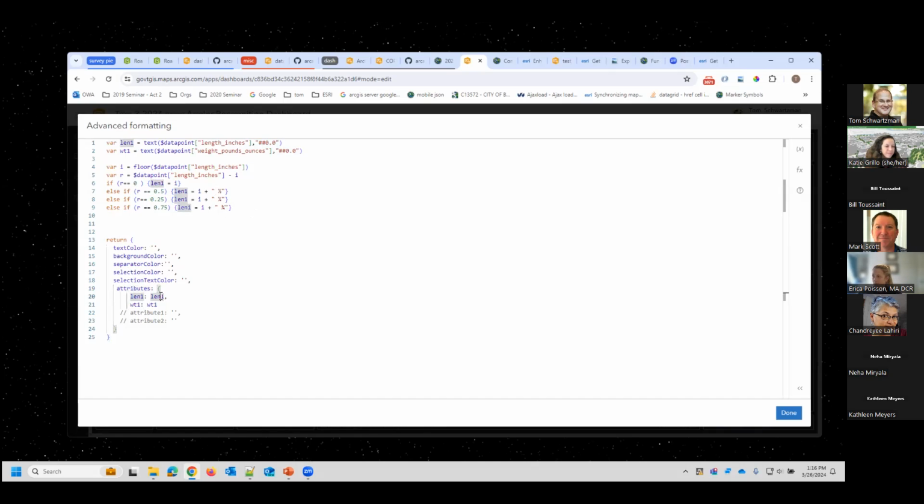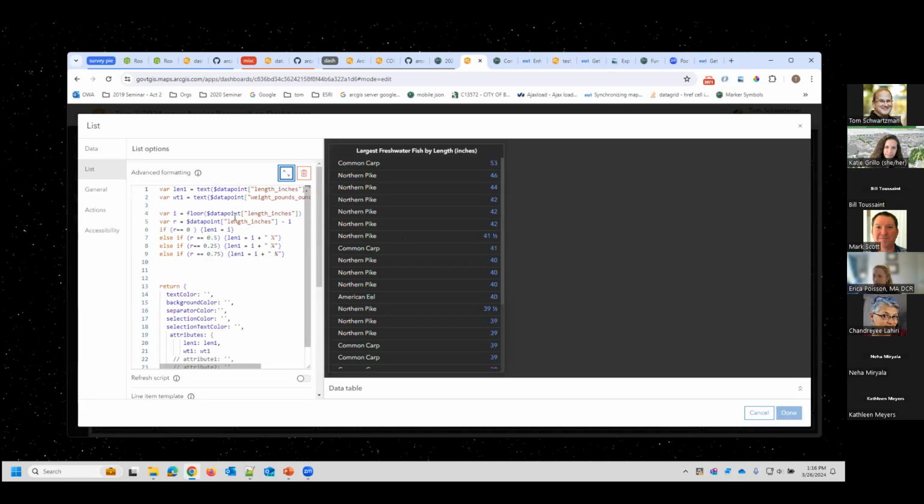One is the length that I did with these halves and quarters, and one is that weight, which has been formatted with 1 decimal place. Now, also notice that I can do whatever Arcade stuff I want to affect the color of the text. This is for lists: the background color, the separator color, the selection color, the selection text color, etc.